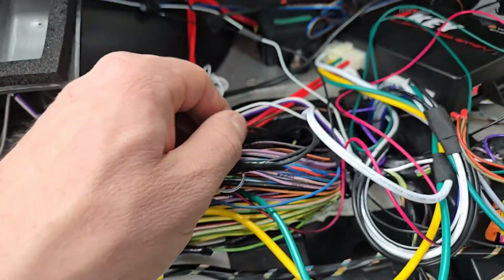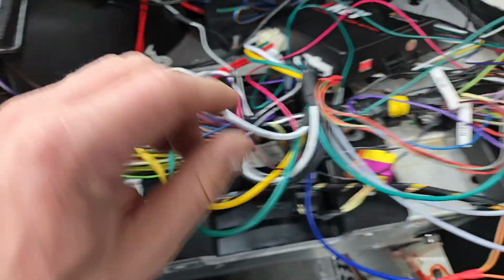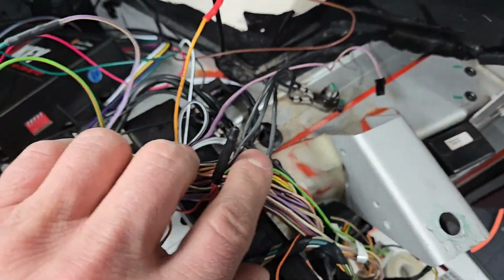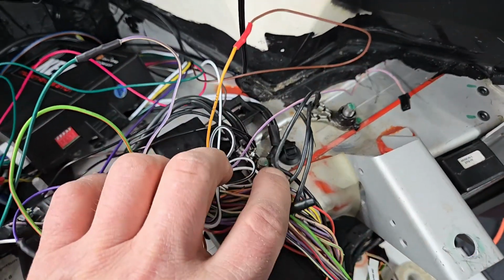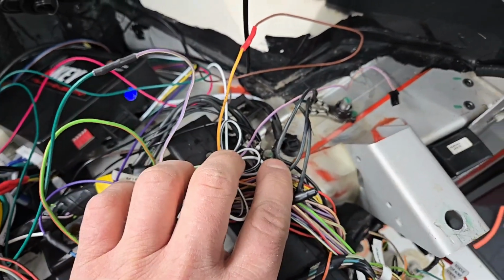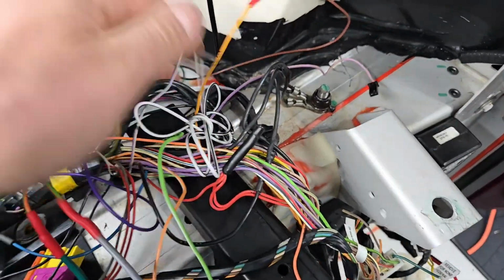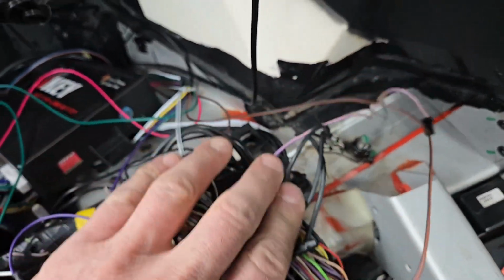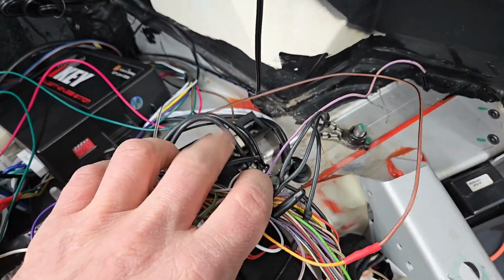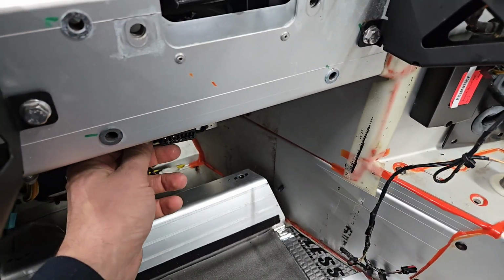Okay. And then there's CAN high and low I tapped off of. And then ground, there's two main grounding lugs. It is important that signal ground and regular grounds for the power for the OBD port are separate, but they go to the same reference. And so this is one of the main grounding points in the car. So I just reuse this for both signal and ground. And there you go. So wiring is done.